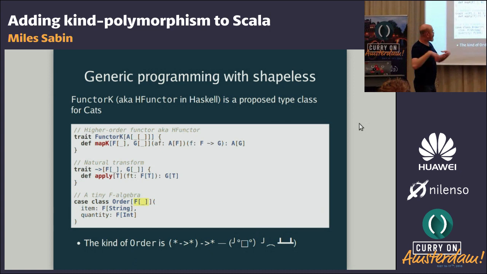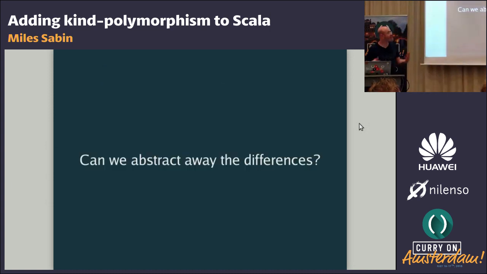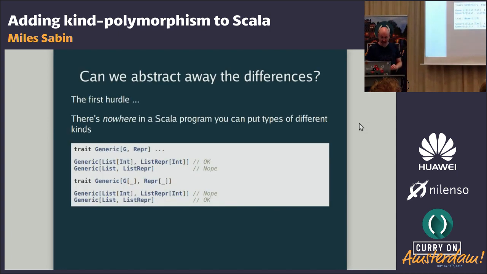And we end up having a really, really horrendous proliferation of kinds which really there is no interesting way of corralling into a simple enumeration of kinds in a way that I think would support a clean and tidy language feature. Okay, so can we abstract away the differences between the different kinds here? And this is something that you could experiment with. It's something that I've had a look at.